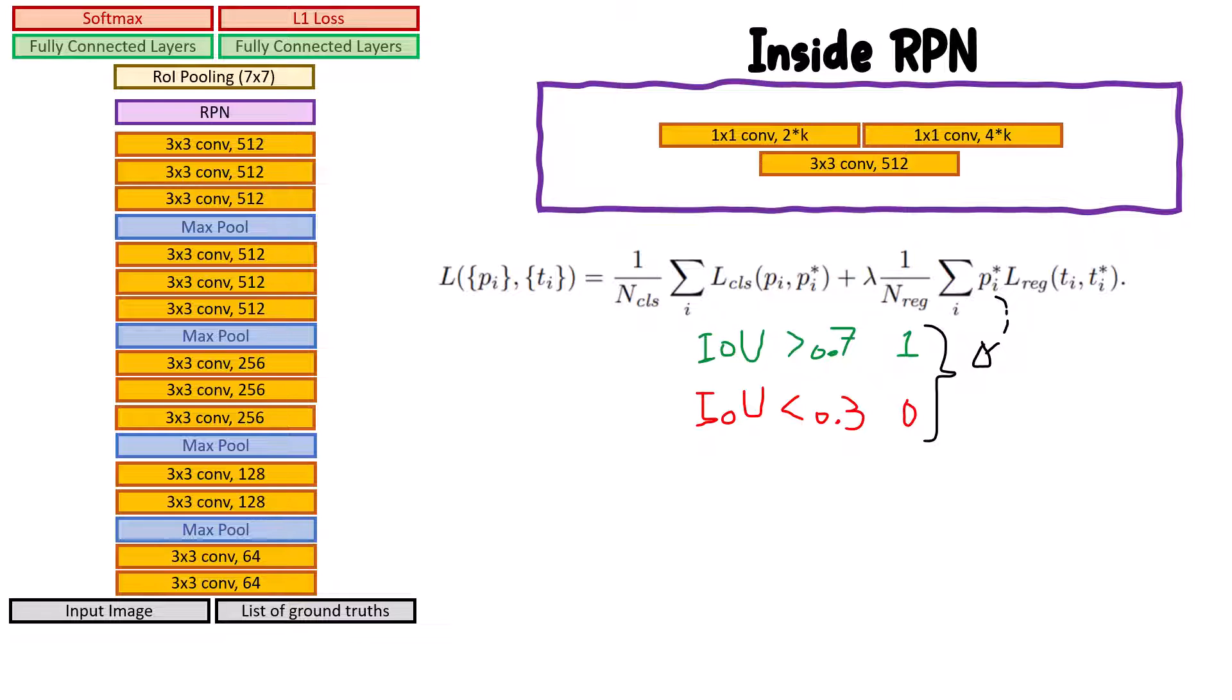What if we don't have any anchor that has IoU more than 0.7? In such cases we'd train with false prediction, and no matter how our final prediction becomes closer to the object, we still say we don't care about it because it's still below 0.7. We don't encourage our model to become closer to the object, so we don't actually converge to a better model.